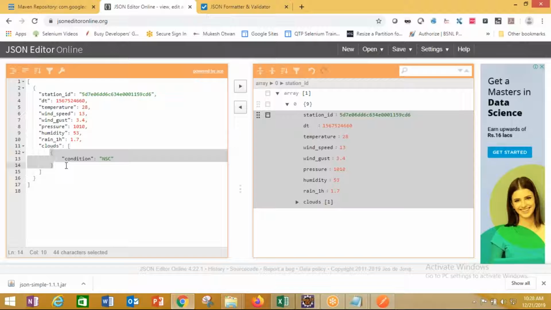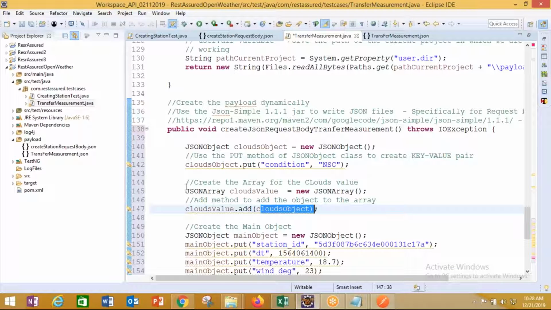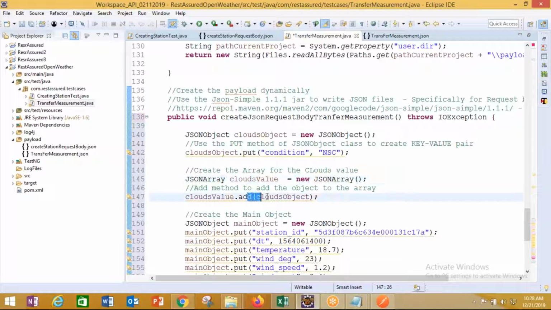First I'm creating an object with the put method using the key value pair, and I'm creating the object by using the JSON object class of the JSON simple API. When you create the object, you have to put it inside the clouds, and this is an array. So what are you using for creating the array? The JSON array class of the same JSON simple API, and you add that particular object to it.